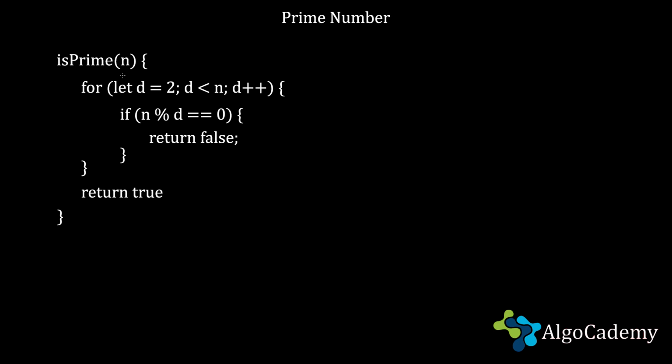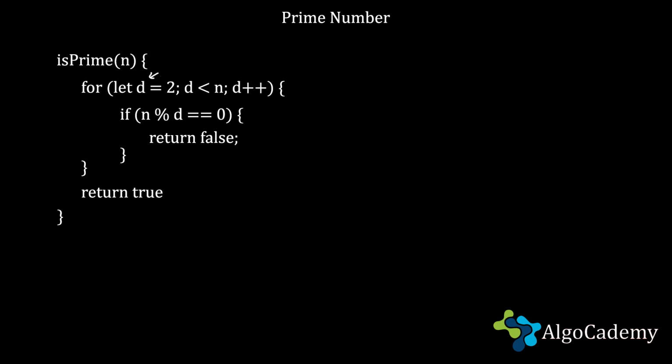Alright, this is how the for loop looks in JavaScript. It is also very similar to the one in C++. Basically, we use a variable d, which is defined inside the for loop. So this variable d is actually going to live only inside the for loop. If, for example, out of the for loop, you try to print the value d or use it, the computer won't recognize it. This variable d initially equals 2, it should always be less than n, and it is always incremented. Basically, it always gets increased by 1.